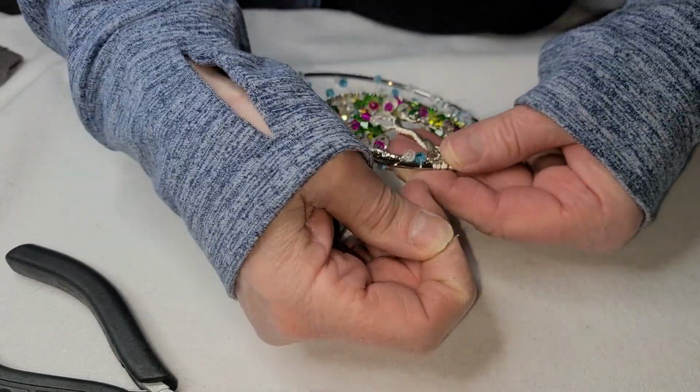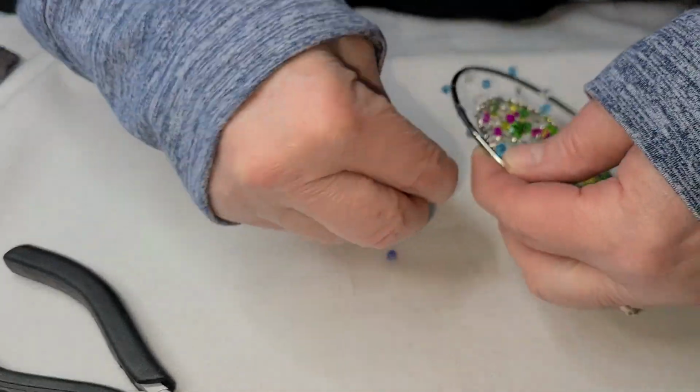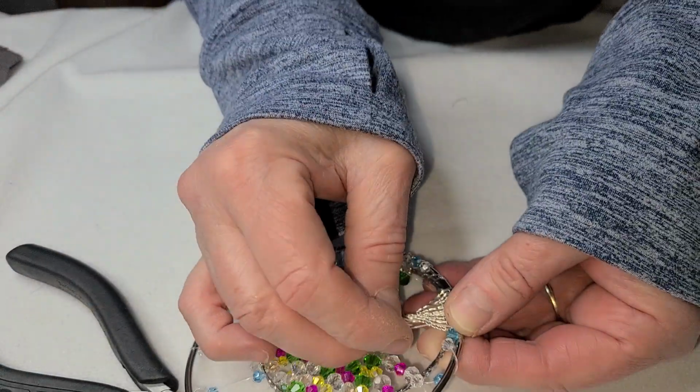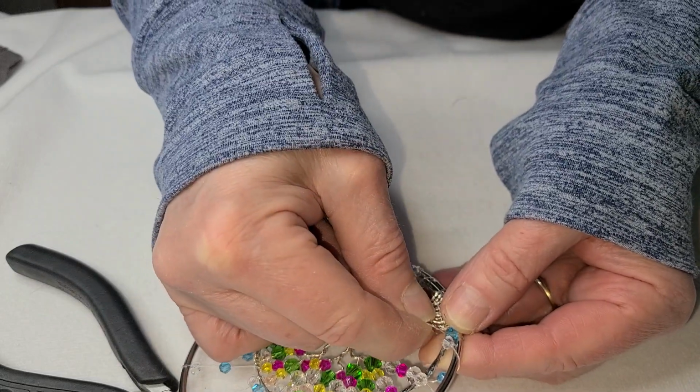And now let's see if I can pass it through again. And if I can't, can you see what I'm doing? Am I in the right place? No, I can. I have to. This isn't even an option, guys.